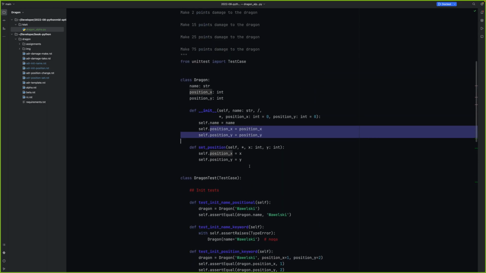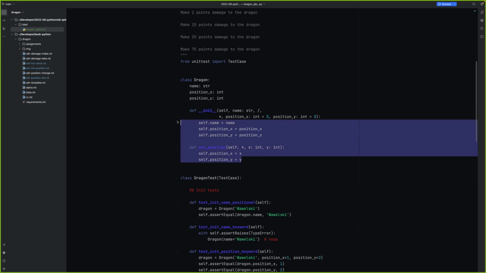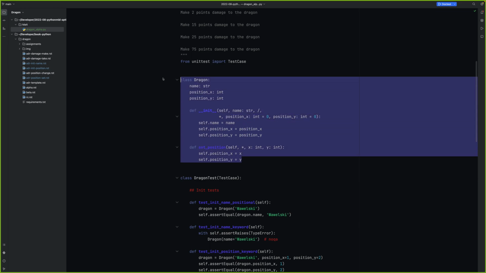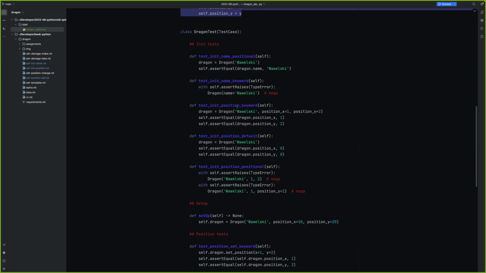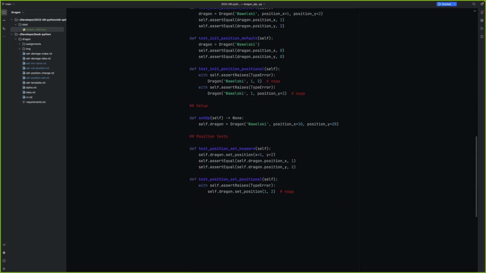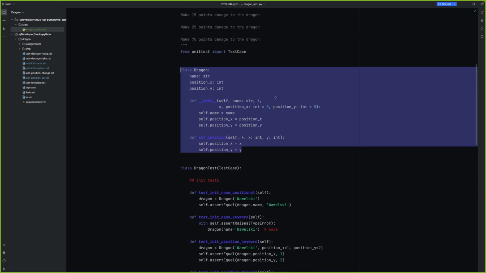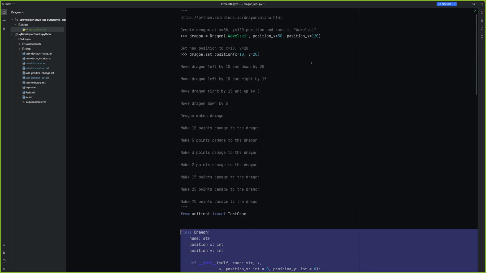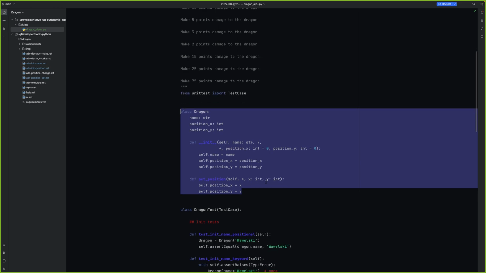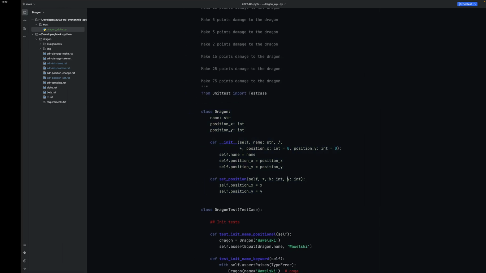But right now I am targeting this 24 lines of code, more or less, as the final solution for this dragon, and to be fully covered by tests, both doc tests and unit tests. We will stop now.